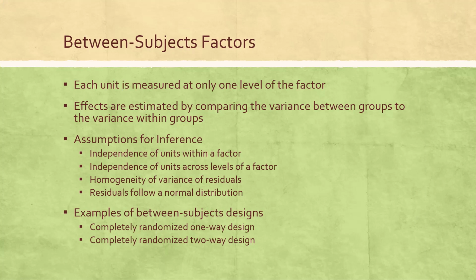So remember, we're leading up towards a mixed design in which we're going to have one factor that's between subjects. So you now know that for that factor, individuals are going to appear in one and only one level. But we're also going to have in the mixed design a within subjects factor. So we'll review that in the next video.